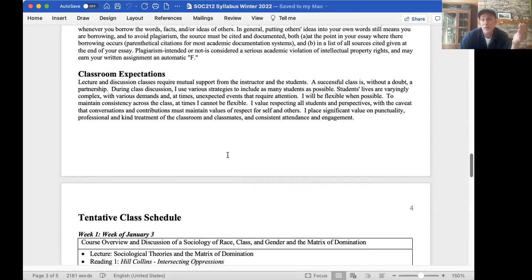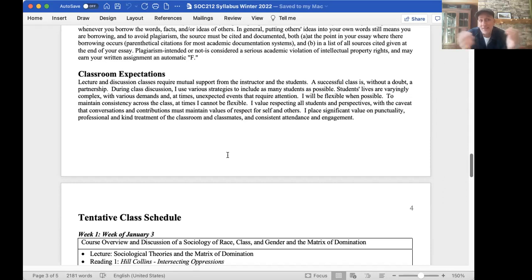I view the class as really a unique experience. We're all in this space to engage in deeper understanding of the social world. So we come to class prepared through reading and reviewing material, and then coming to class to discuss the content. Like I said before, we all have unique experiences. Bring those into the classroom, and also respect the values and the ideas and the experiences of other people in the classroom as well. So engage, be vocal, be respectful in terms of the viewpoints and perspectives.